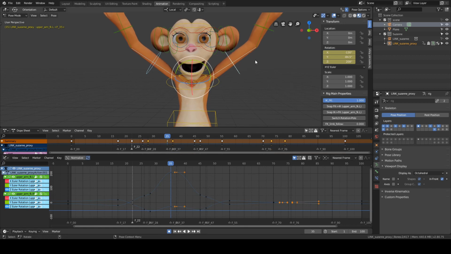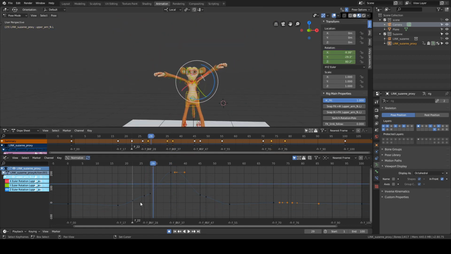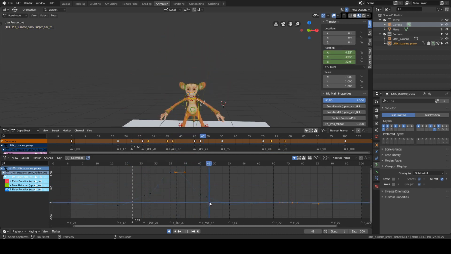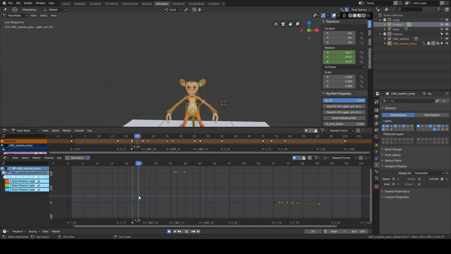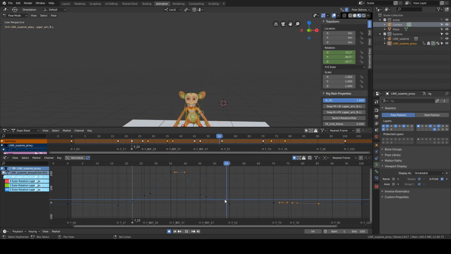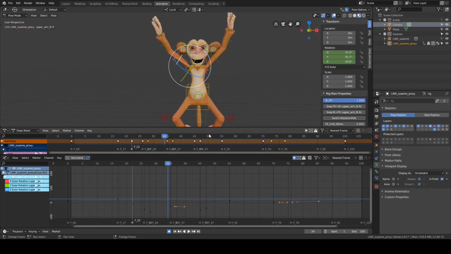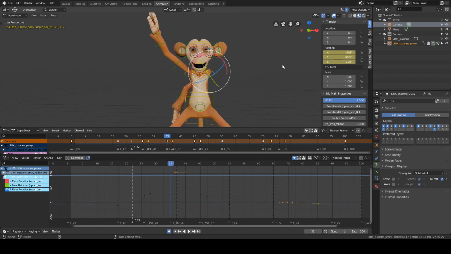Okay, so I'm just going to go and try something. Ultimately, what I want is... just having a look at this and trying to figure out which one of these I like more. That one goes up faster, that one goes up significantly slower. I actually think I like the animation on this side a little bit better, so let's try copying these values over. Let's see what we can get here.